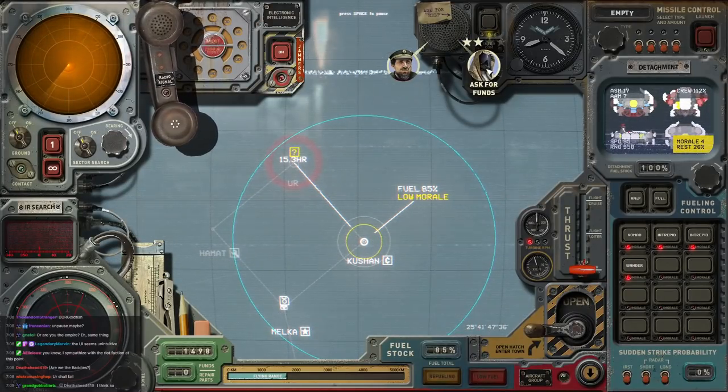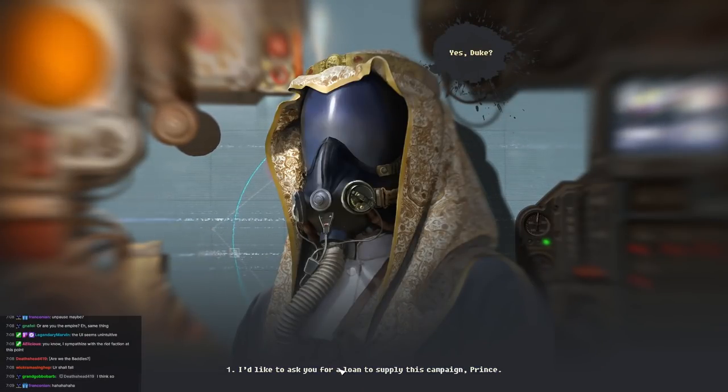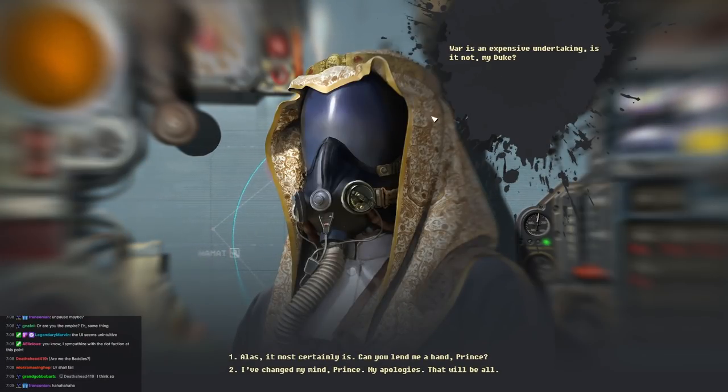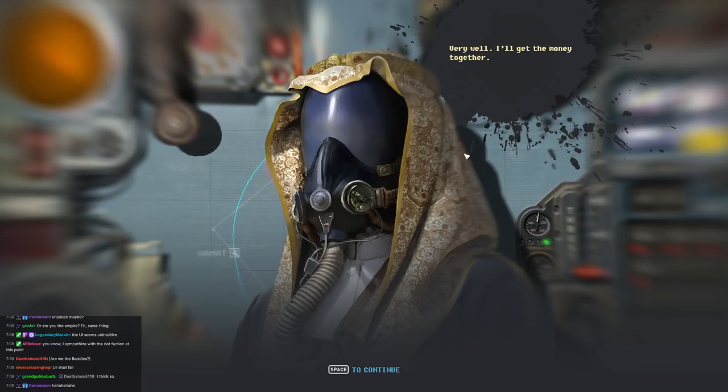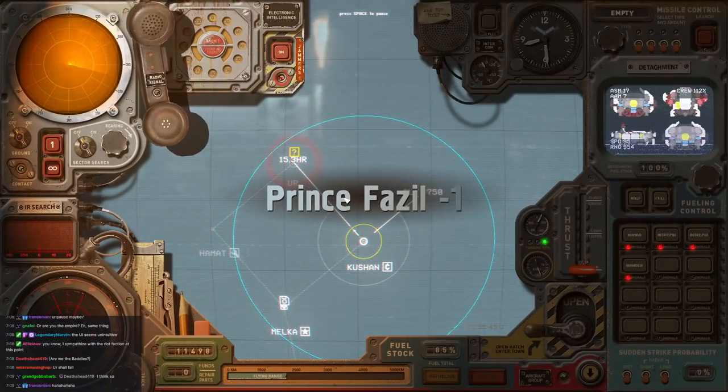Ask for reinforcements, ask for funds. You know, I could do with some money at this point. Yes, Duke, I'd like to ask for a loan. War is expensive, is it not? Alas, it certainly is. Very well. What a good friend!